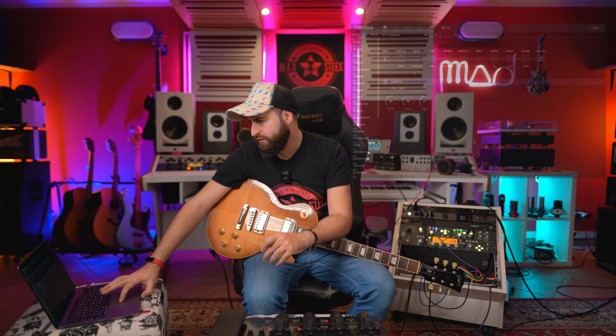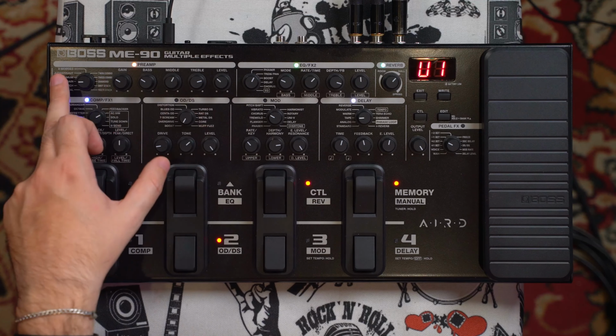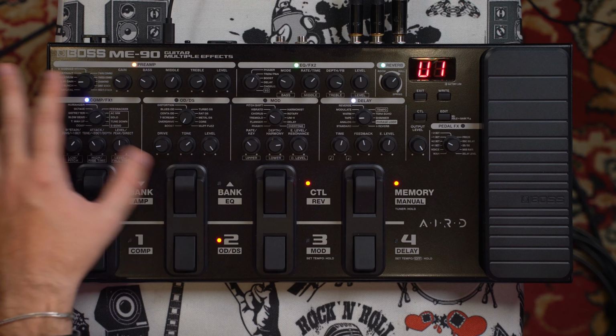I can show you here, for example, if I go here on the output, you can decide to use, for example, original, which is an emulation, so it's an impulse response from Boss, or you have this kind of impulse responses that you can load. So these are my impulse responses, and you can decide. So this is the preamp section. You choose the amplifier, and you have the gain, bass, middle, treble, and volume of the amplifier.